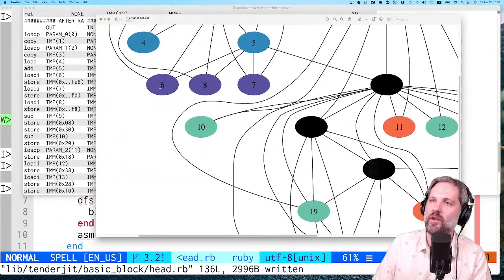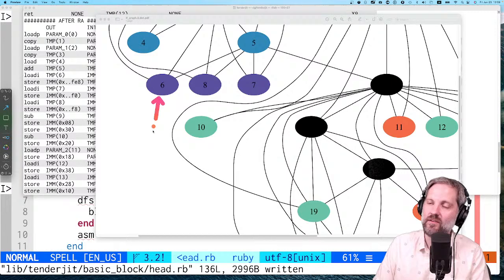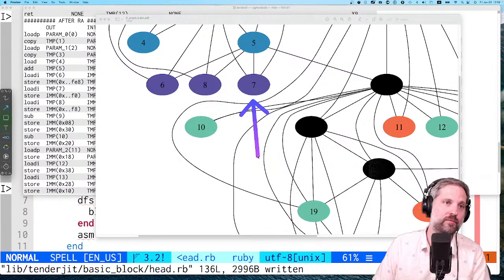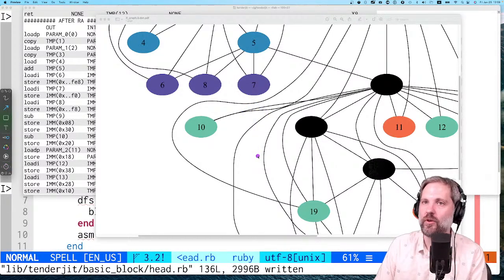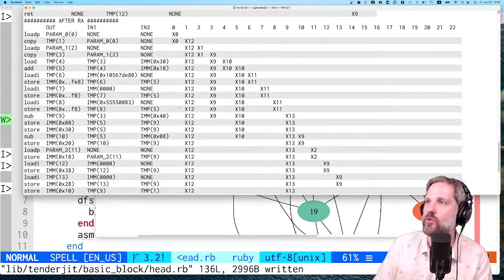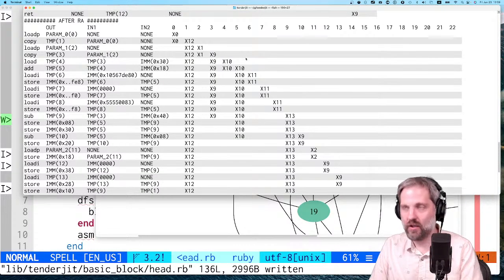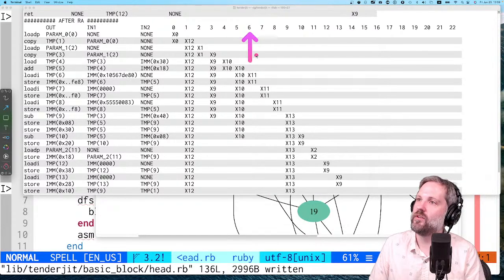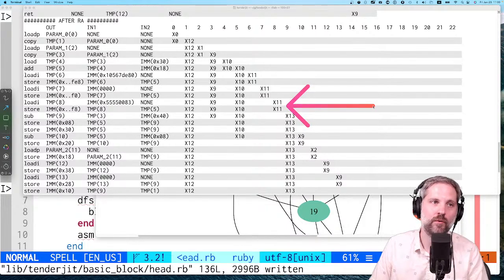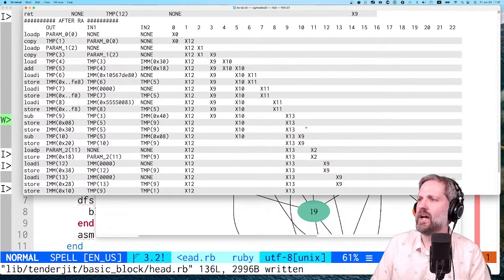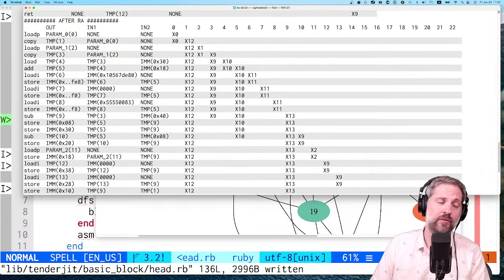You see right here, infinite registers 6, 7, and 8 are all able to use the same physical register, purple. Then we assign that color purple to an actual ARM register. If we take a look in our ASCII output here, we see infinite register 6, infinite register 7, infinite register 8, and indeed we assigned all of them the X11 ARM register. All right, I think it's been an hour, so I'm going to stop here today.